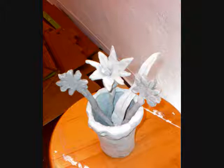I originally had sculpted a vase by taking 2 red cups and molding the clay around them. Then Professor Locke had mentioned that the widest part of the vase was in the middle, and there would be no way to get the cups out once it had dried. So after spending the hour in class working on that, I had to scrap that attempt. I ended up using another longer cup, and it worked out great.